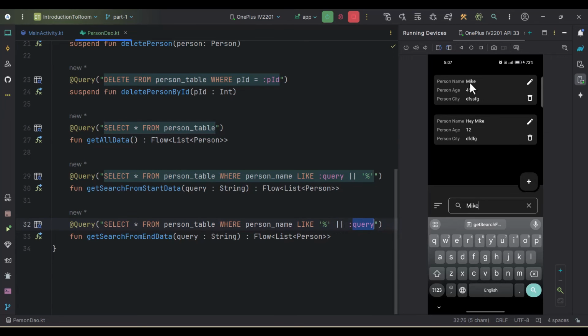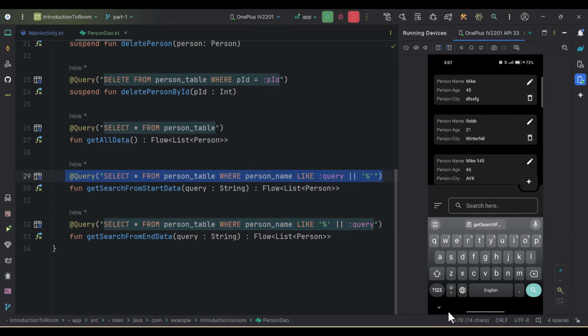Before the Mike we don't have anything, so this percent will represent that, and here we have hey Mike, so this percent will represent hey and space, then we have the query. So it will check in the reverse order. Cool. I hope you understand the difference between these two.